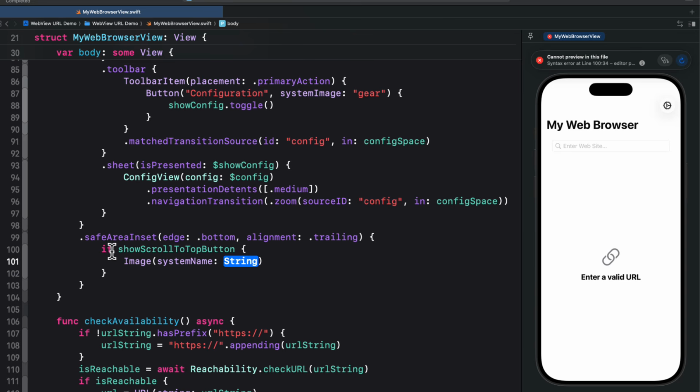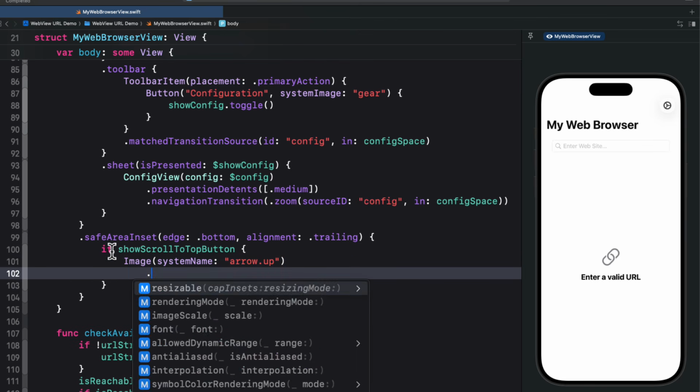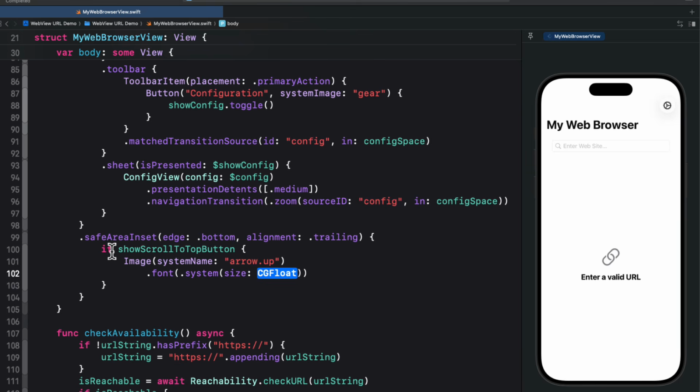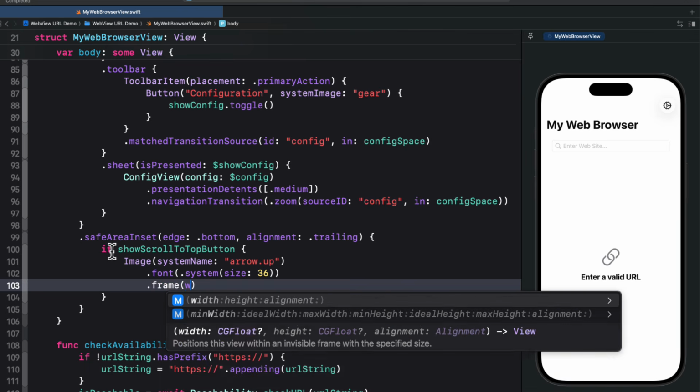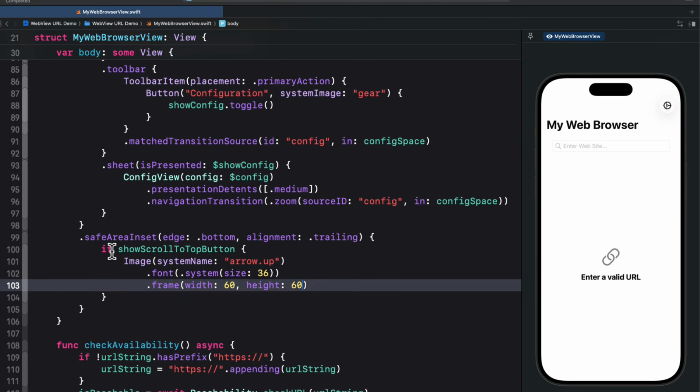So I'm going to use an image with an on-tap gesture. The image will be the one that uses the system name arrow.up. I'm going to set the font to a system size of 36. I'll apply a frame with a width of 60 and a height of 60.